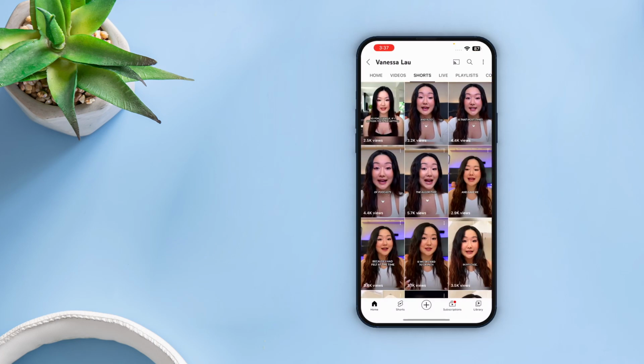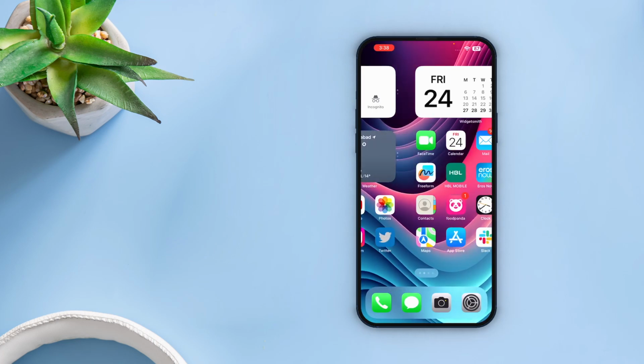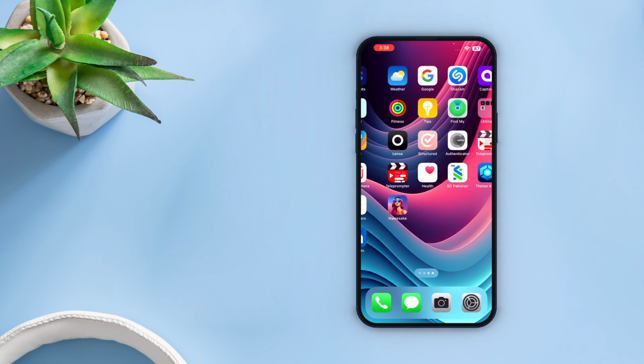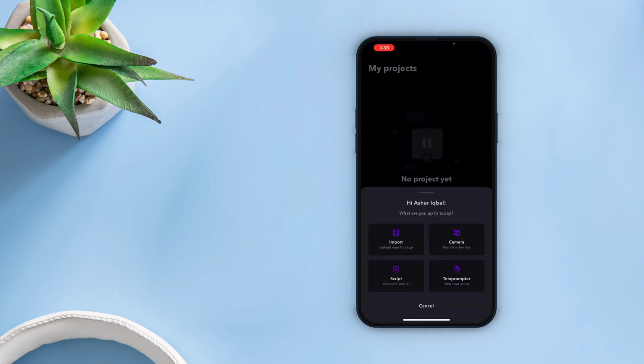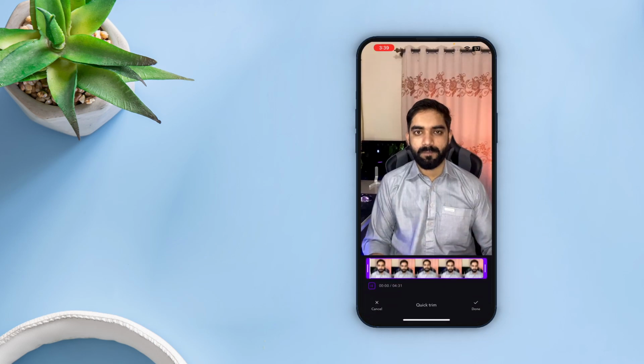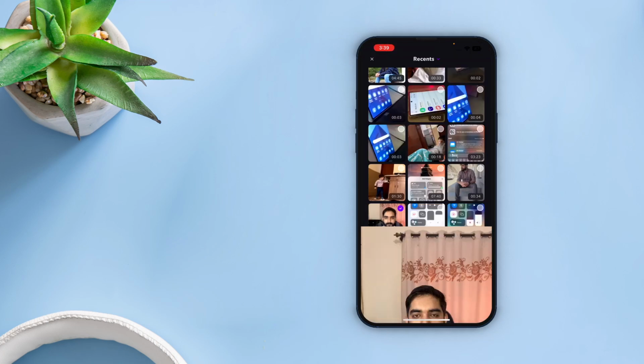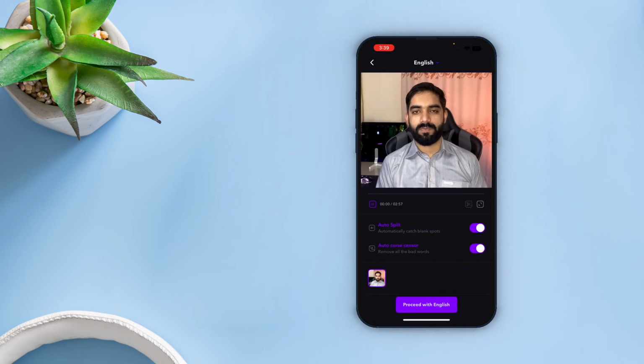So what many creators are doing is that they're going to Instagram Reels, they're adding the captions and then they are saving that video onto their phone and then using it for YouTube Shorts. But I honestly recommend just filming all of your videos on your phone, not within a social media app. And then if you have an iPhone, you can add captions through an app called Captions.